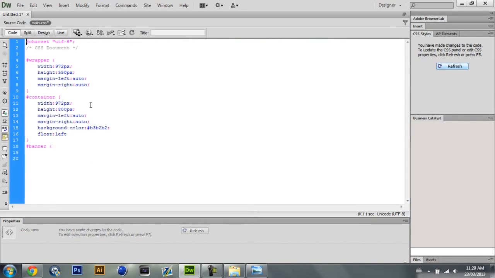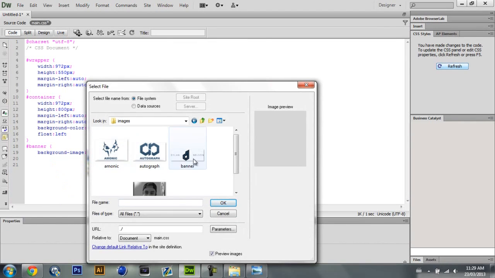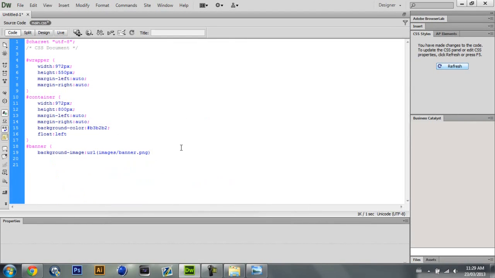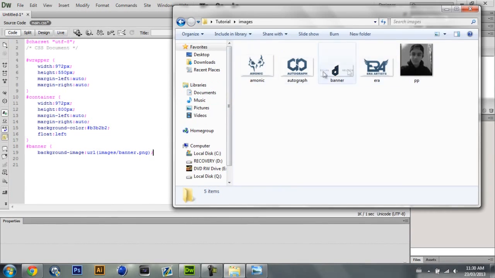So the banner, you should already have the banner image. Yeah, I do. So you want to go to background-image, and then just hit browse. This window should pop up. Go to your images and hit the banner you want. I'm gonna do this one because it's the banner I made, and it will link it to the banner. It has to be in the specific folder. See how it says images? That's my images folder right here. And then the slash, sorry, indicates that it's inside here, and it's called the banner.